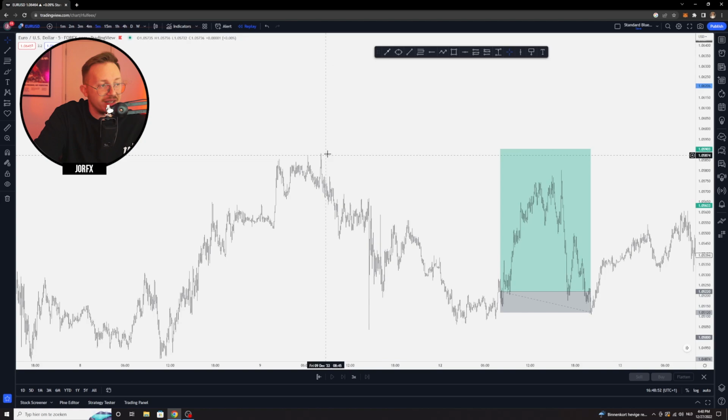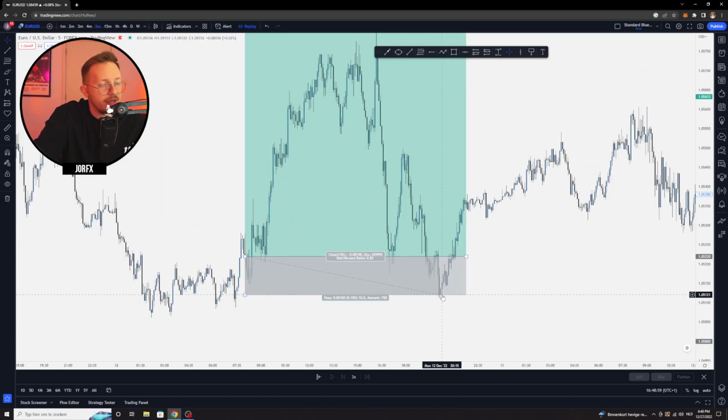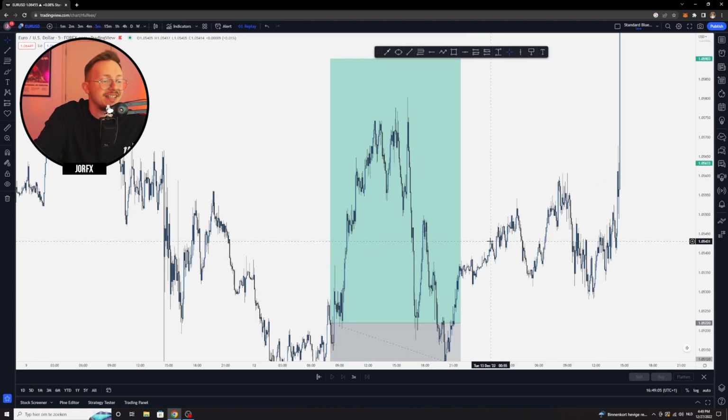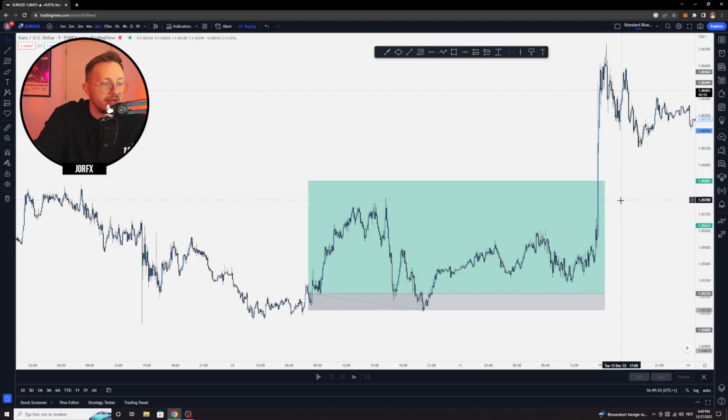Really painful. I was targeting this buy side liquidity right here. And then I just got stopped out by the pip right here. Stopped out by the pip, or maybe I got out somewhere here. I can't remember. But the sad thing, as you can see, is I got stopped out by the pip and it just burst through my take profit.